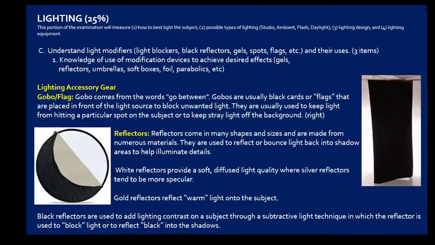So our common term here might be flag, it might be gobo. I don't exactly know how that will be introduced to you on the exam. I know that the exam test specifications call out a cookie by name. So in this case, we probably want to refer to this as a flag, but obviously by the question when you read it, you should be able to make out what they're talking about. Is it something that projects a pattern, or is it something that keeps light off of something else? And if that's what it is, then it's probably a flag or a gobo.